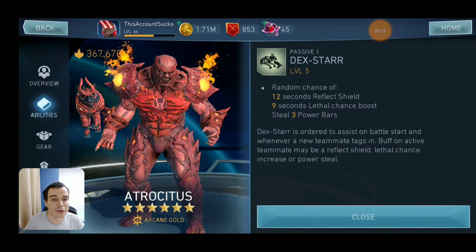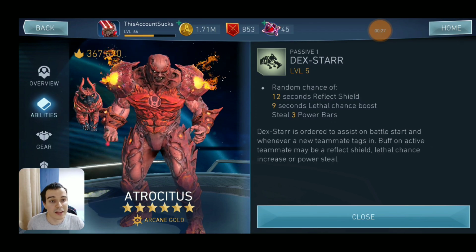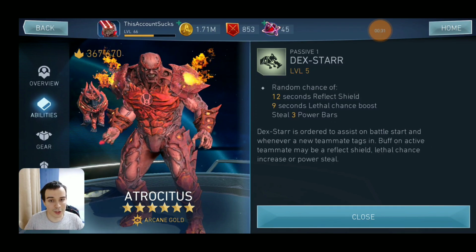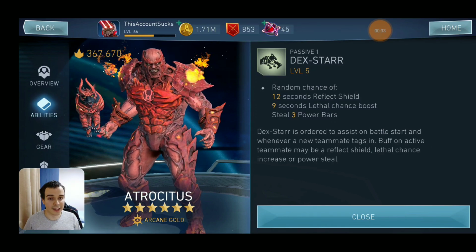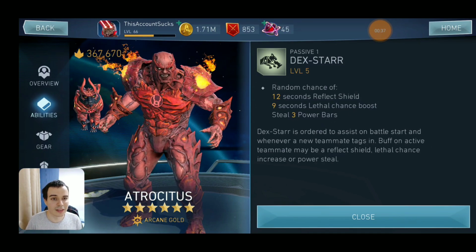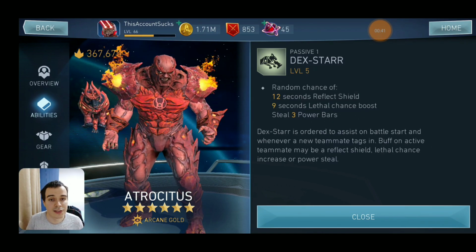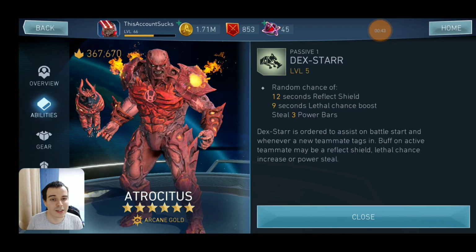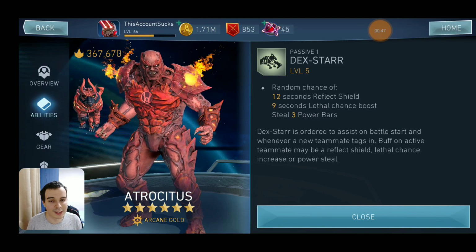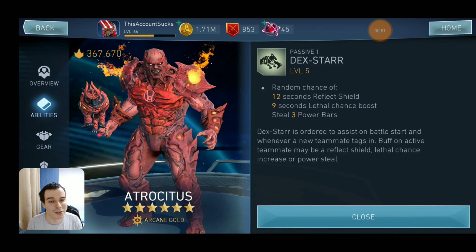He is going to be able to give you 9 seconds of lethal chance attack boost, and he can also steal 3 bars of power, not give you 3 bars of power, steal them from the enemy. So it means that the enemy will lose 3 bars of power and you will gain 3 bars of power. So basically this is another buff that will be triggered on tag in. So you can trigger this limitless times in a fight. Well, of course limited by the time limit and by the amount of damage your characters are able to take.